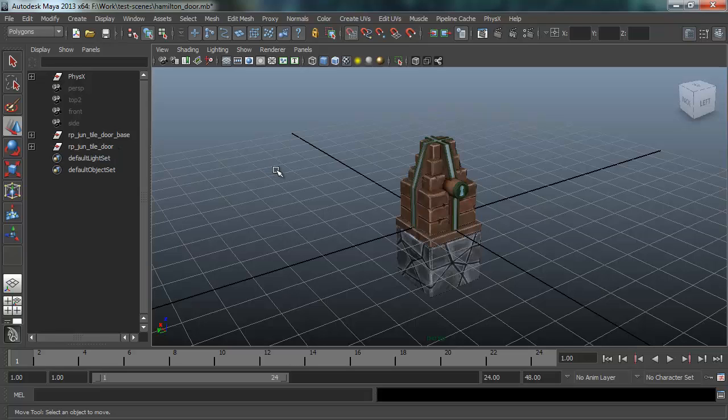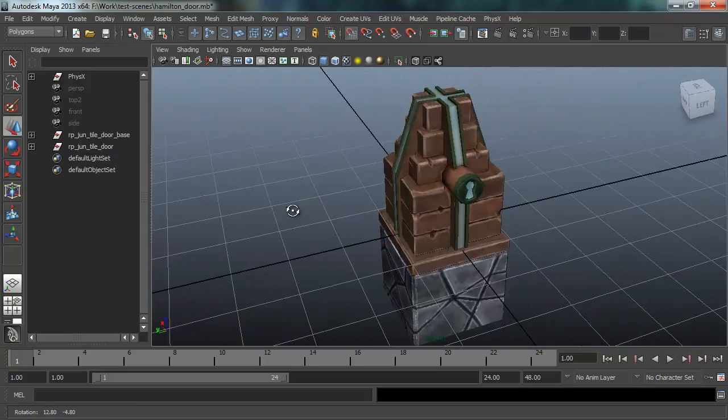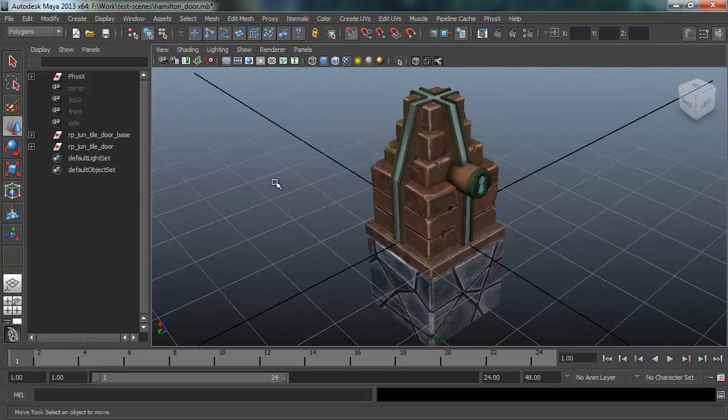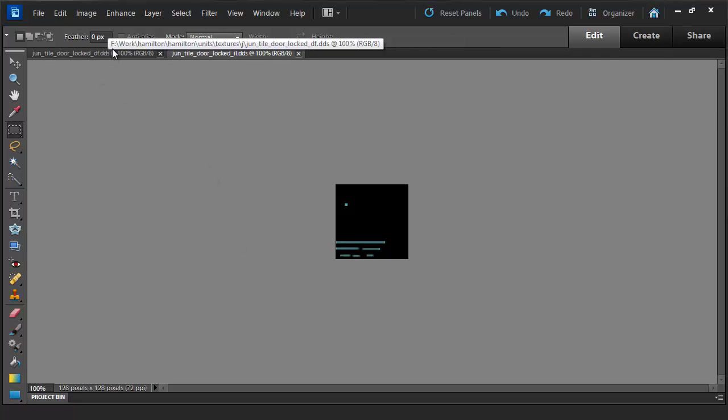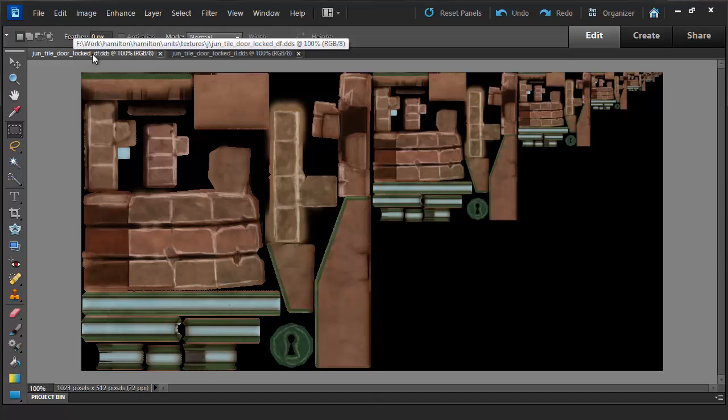This scene has been authored inside Maya, but the textures for this unit are actually in the project folder itself, in the Bitsquid project. If I bring up Photoshop here, you can see the textures that are used by the scene, and there are two of them: a diffuse texture and a self-illumination texture. These two textures are located below the my project folder. They're saved in Direct Draw Surface format, the DDS file format, which is the format the engine uses for all the textures you want to bring into the game, because it supports all the features that we want to be able to represent in the engine. It supports cube maps and mipmap levels and stuff like that. It's really fundamental to building a 3D game.